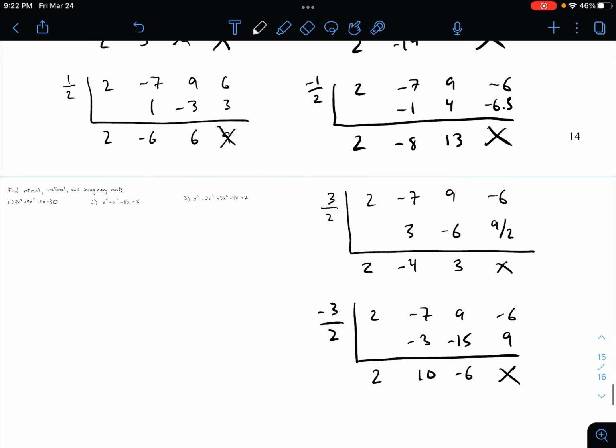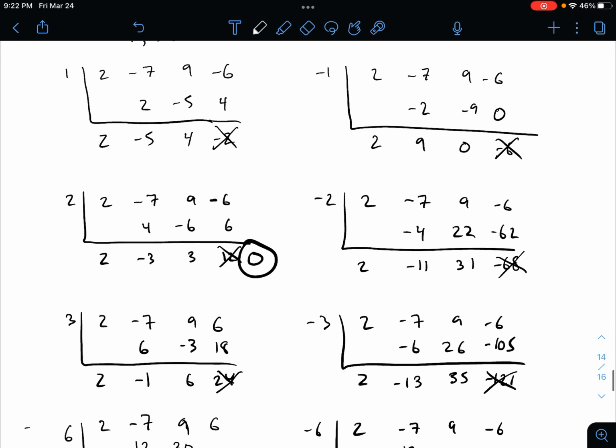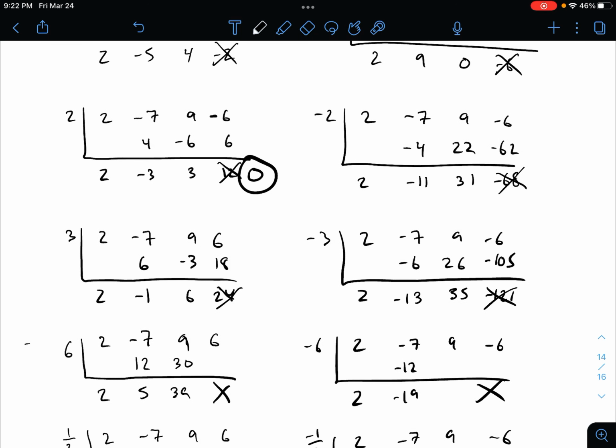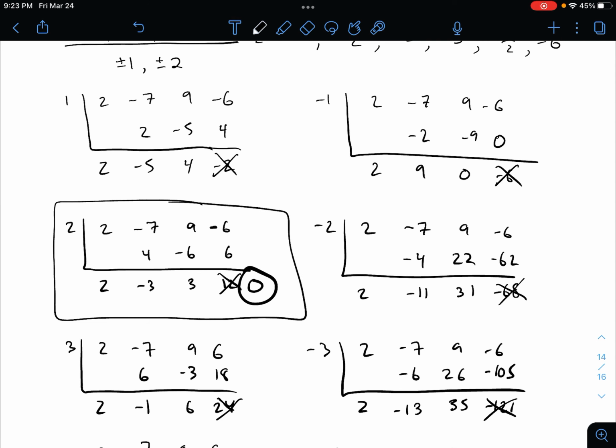So we could have really saved a lot of work if I was being careful about my work. So this is a good lesson to all of you, because this is what I see on most quizzes and tests when you guys make silly mistakes. And it happens to us all, obviously, but just be careful, because I could have saved myself 1, 2, 3, 4, 5, 6, 7, 8, 9 attempts just by being really careful with my work. So just be really careful.